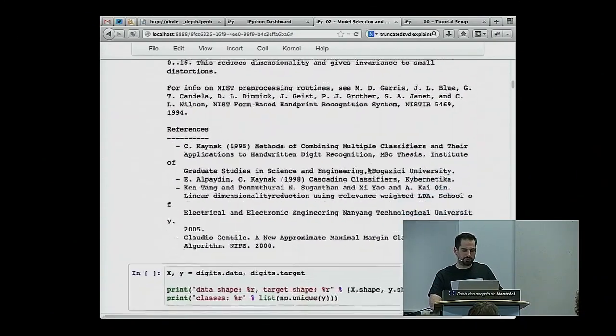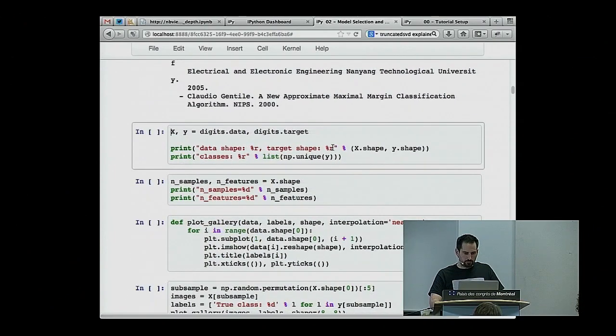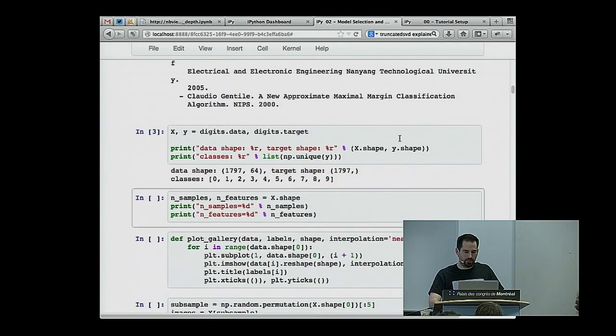And so here you have the metadata of the dataset. The digits data and the target variable, we usually store them into X and y in scikit-learn to have shorter variable names. The input data are the features, so the 64-dimensional features, pixel brightnesses. And then for each instance, we have the target value, and there are classes between 0 and 9, and the class integer values are the actual symbols that are encoded in the images.